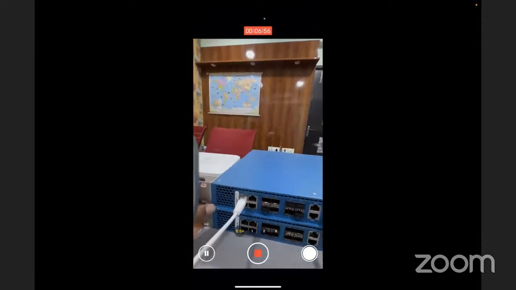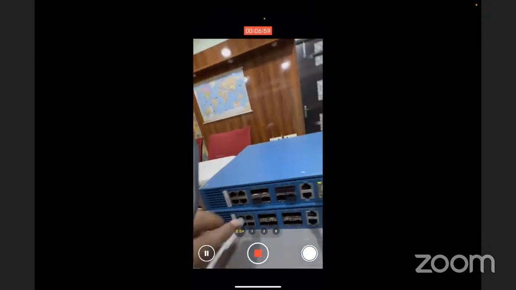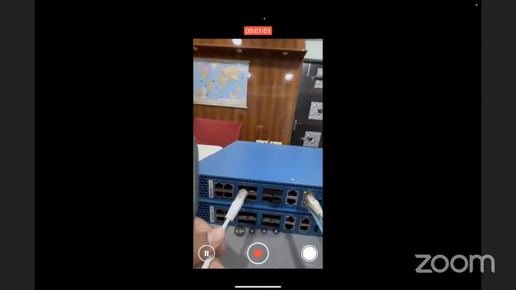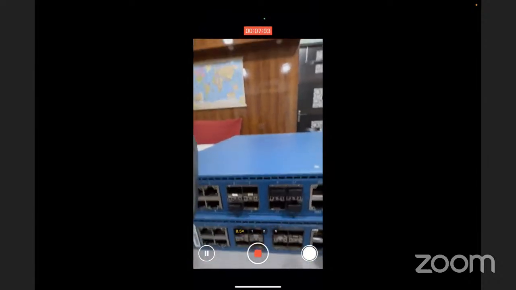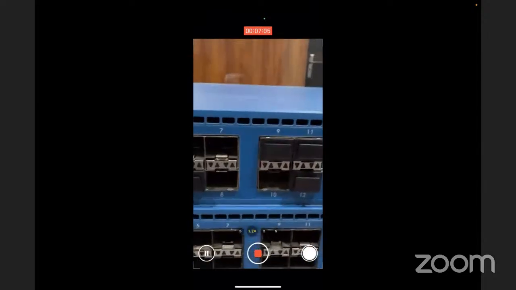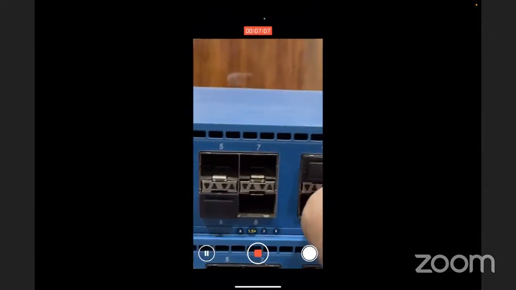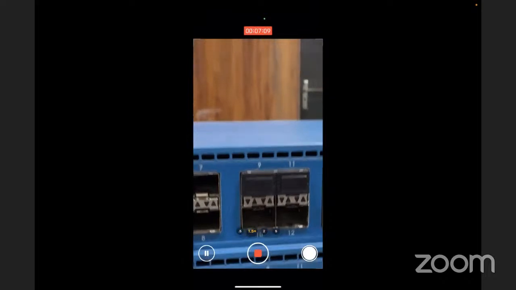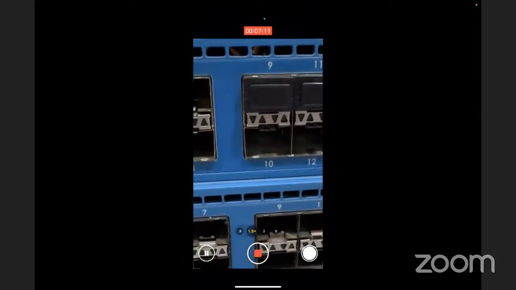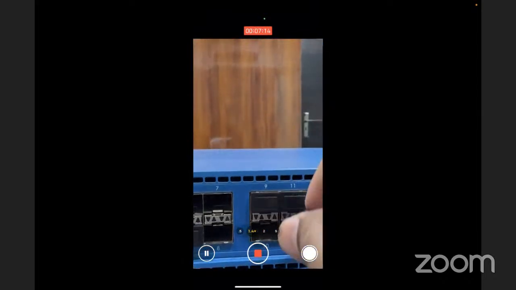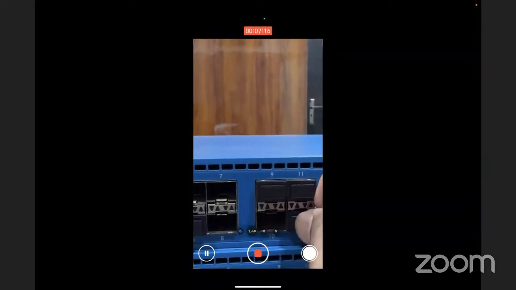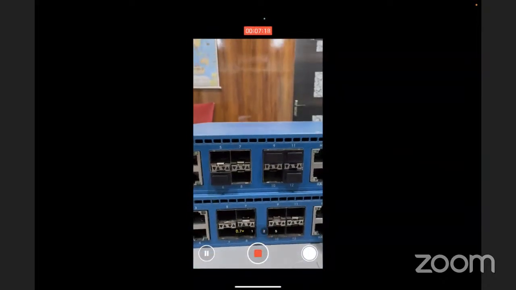See, I am able to put the cables here, but I cannot put the same cable in this particular port. These are the fiber based ports. You can see these are the SFP based ports. So I need to put an SFP in this. I need to remove the cap and put the SFP. You can see these are the SFP based ports. So let me put it here. This is how my port is going to look.